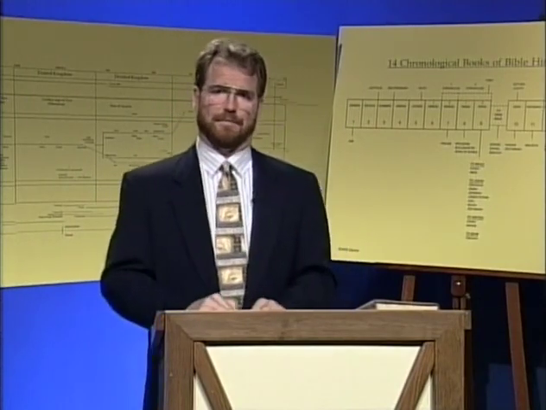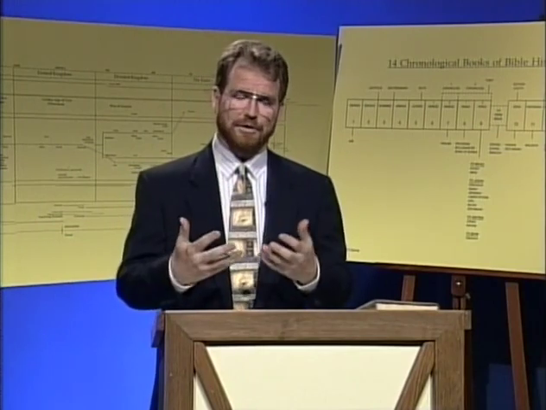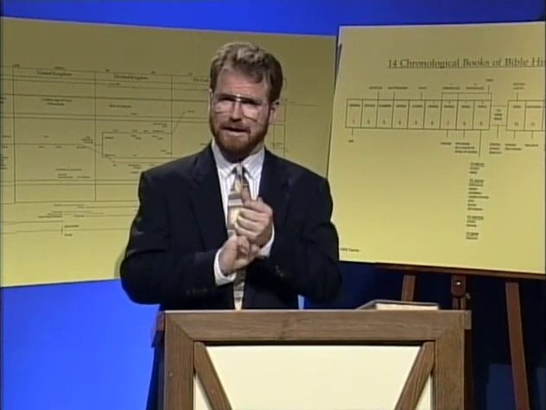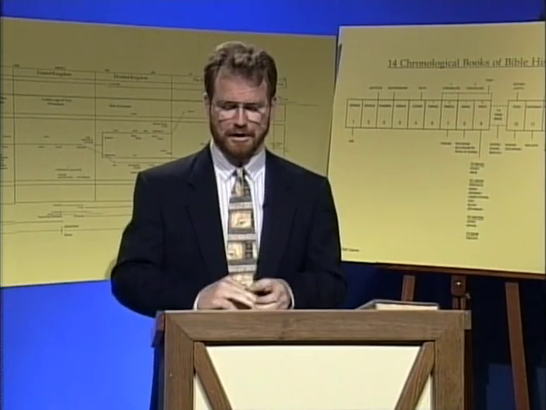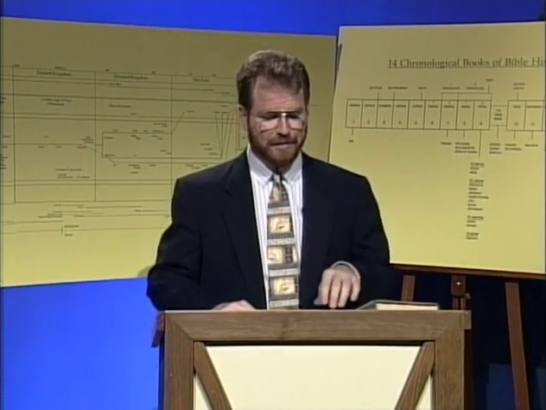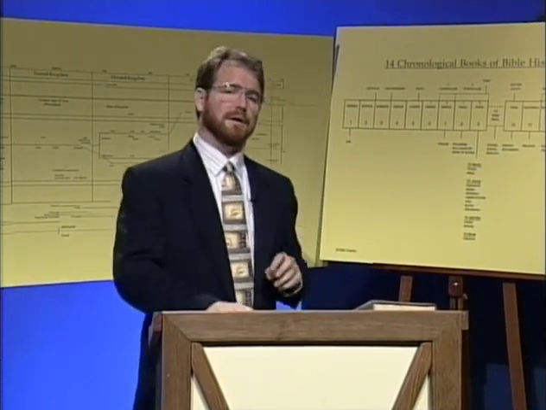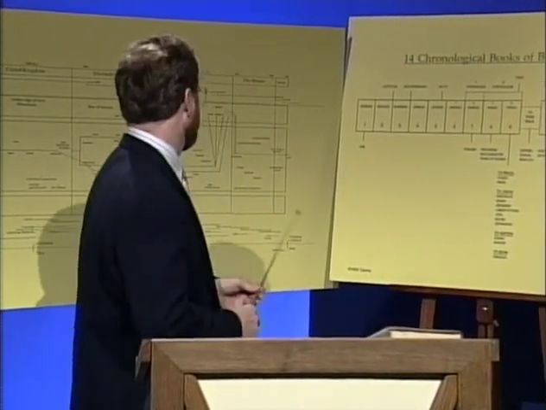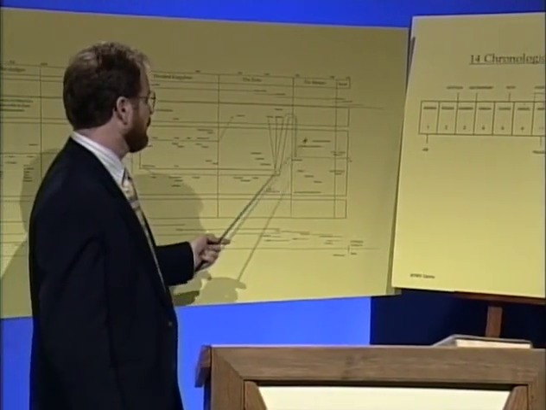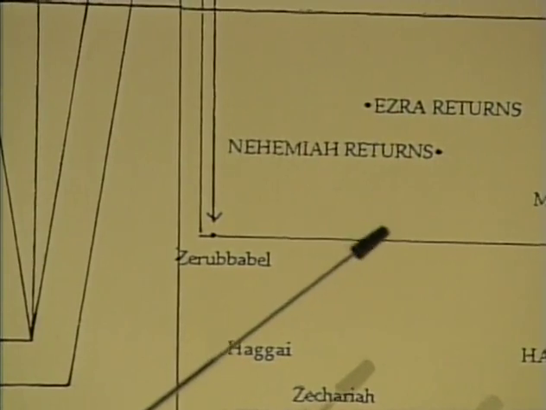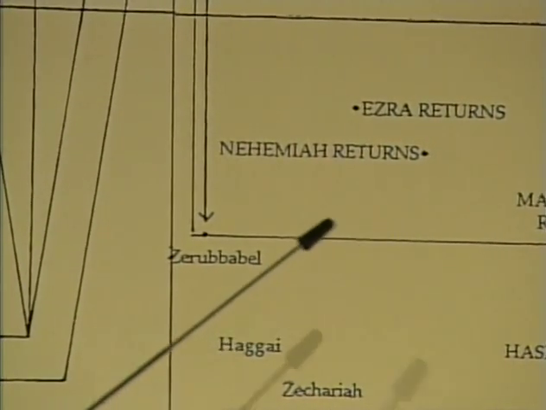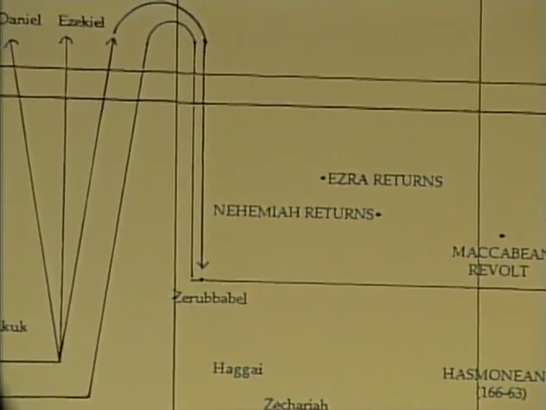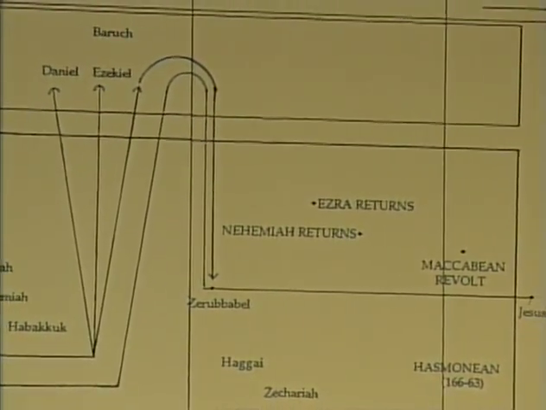Well, after Cyrus, the king of Persia, gave a decree allowing the children of Israel, or the kingdom of Judah, to return to Jerusalem because it had been destroyed, we have three returns that we want to talk about that are very, very important to look at. The first of the three returns takes place after the deportation, after 70 years, and the first individual to return is a man by the name of Zerubbabel. If you look on the timeline here, you will see Zerubbabel under the period of the return. Zerubbabel is part of the first wave of people coming back from Babylonian captivity. And he is going to rebuild the temple. But it's not going to be nearly as beautiful a temple as the first temple. In fact, some of the people who returned wept because the temple just wasn't as beautiful.